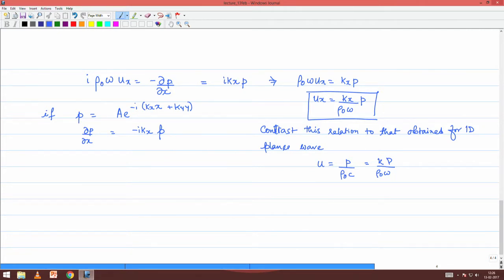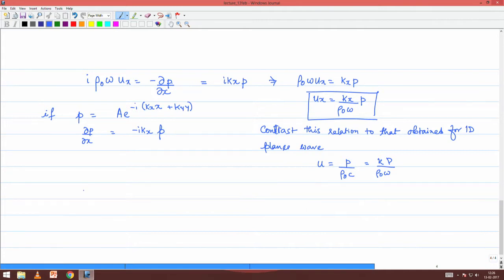Remember, this happens because we had taken a negative sign associated with the k x phasor. So, the complex exponential here is e to the power minus i k x x. Had it been plus i, the sign would have been reversed, and that is again easy to understand from the perspective of which direction your wave is going; along that direction you have to align your velocities.